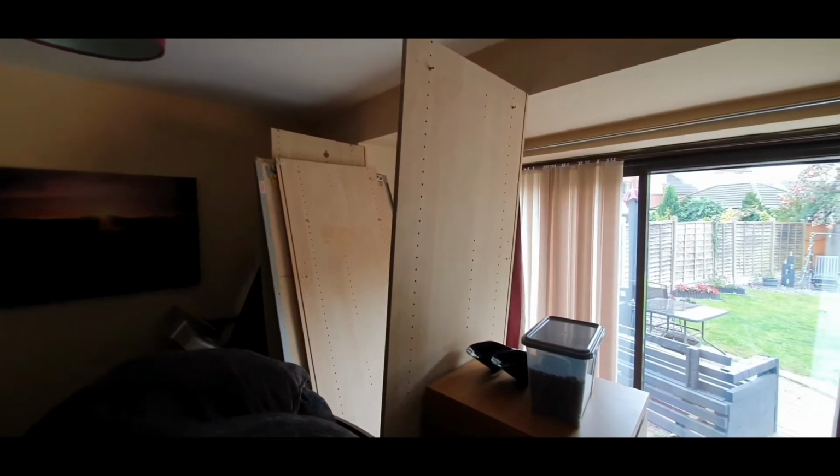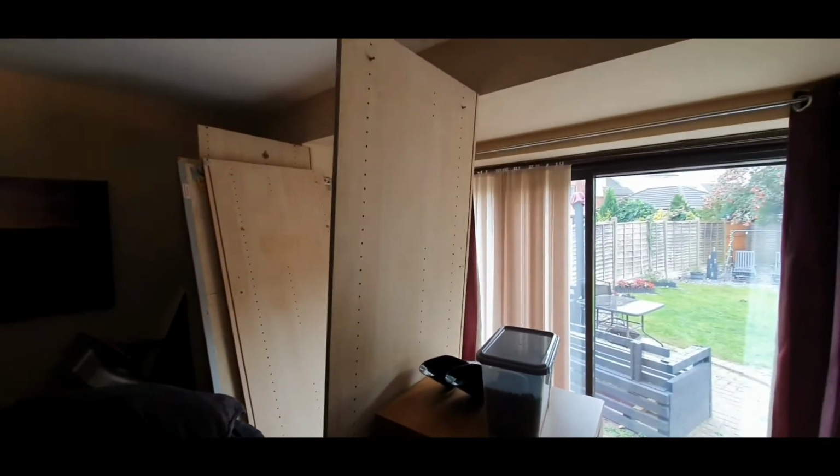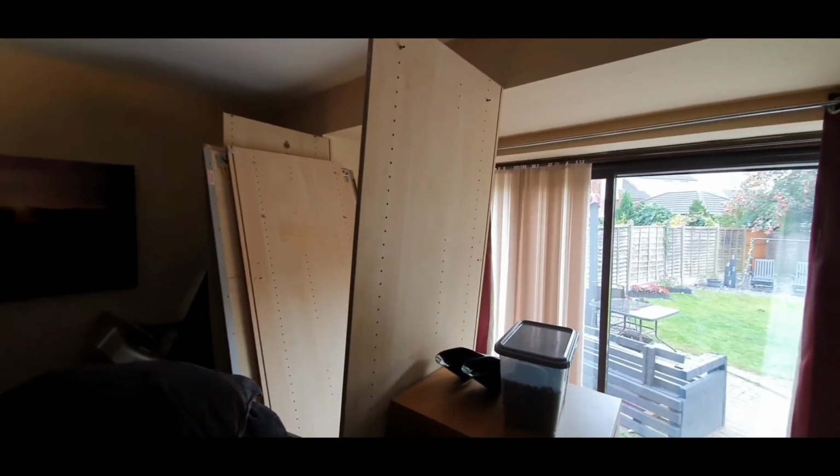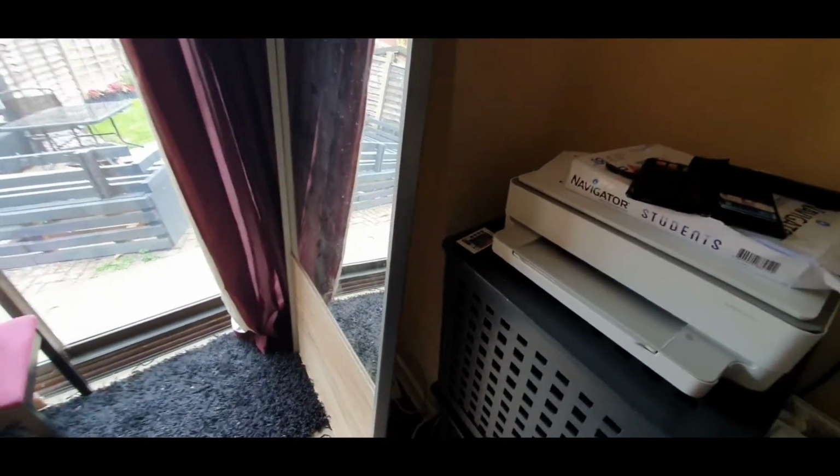All the sides to do. I won't bother doing the insides. It just gets too expensive really. But all the top. And basically anything you can see in the room is going to be white. I'll leave the silver bits on the side. These bits, the trims, they should look fine. They'll look okay in silver anyway. It's a sliding door one. I'll show you what it looks like at the end as well when it's put together.